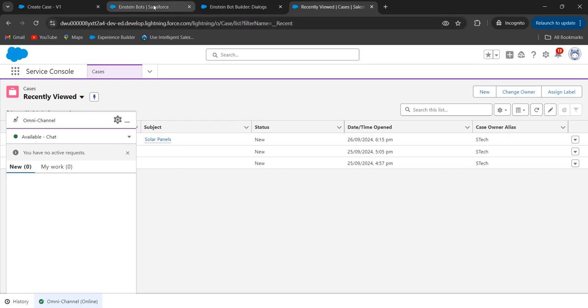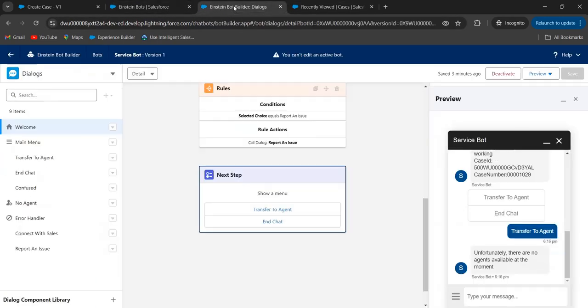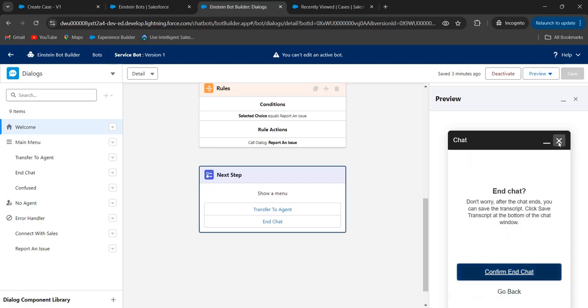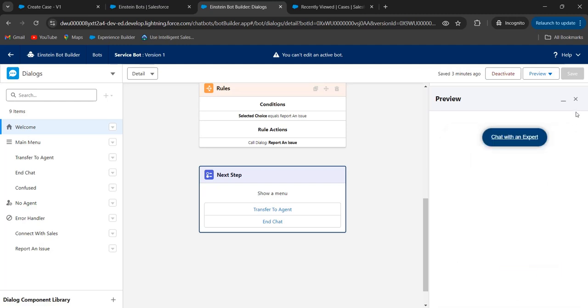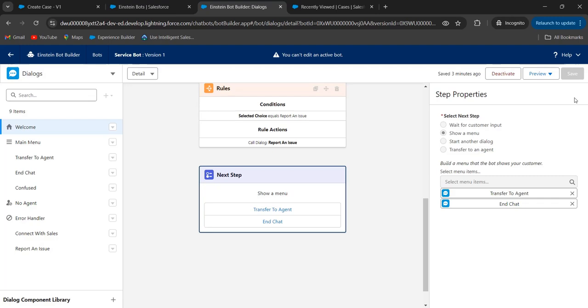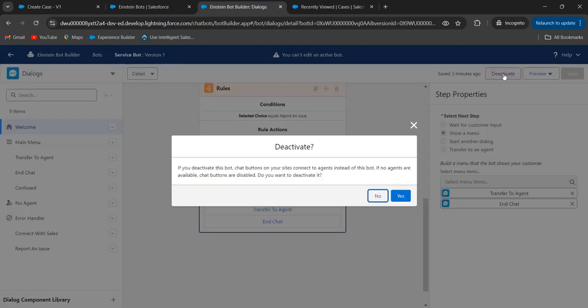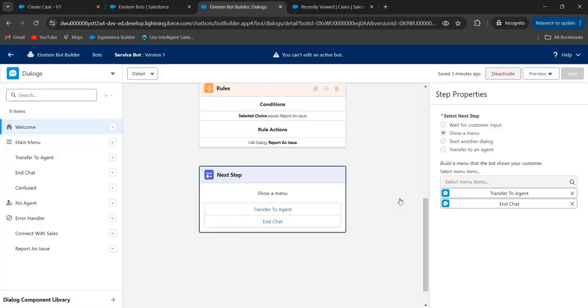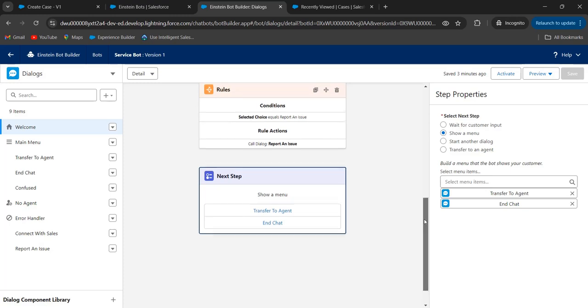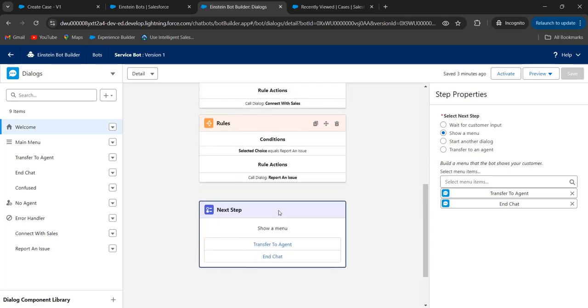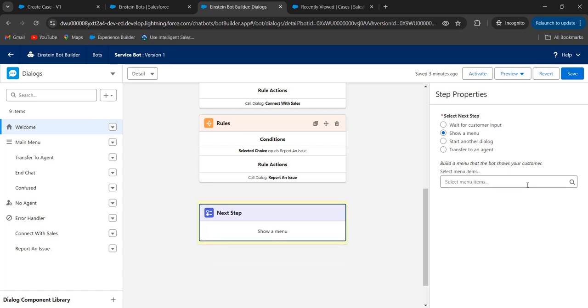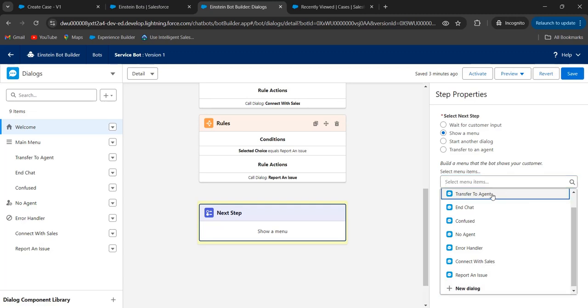Go to our bot, click on deactivate. Here in welcome menu, go to next step and select show a menu. When we select show a menu, click here and select transfer to chat.